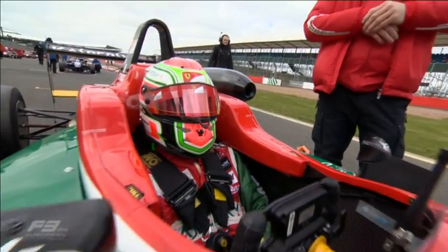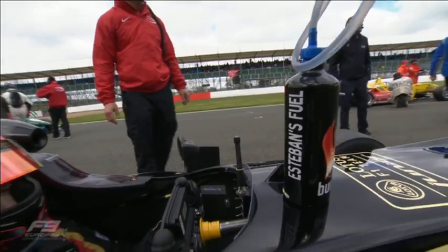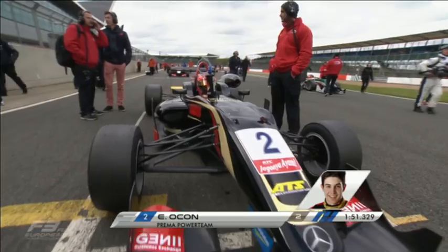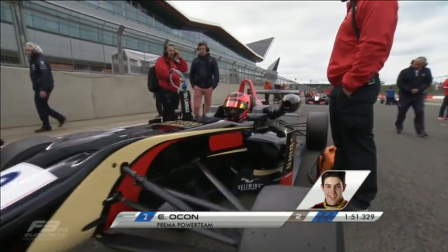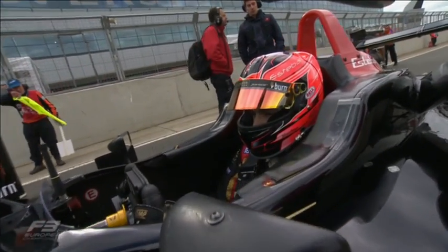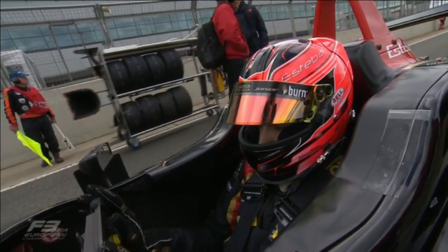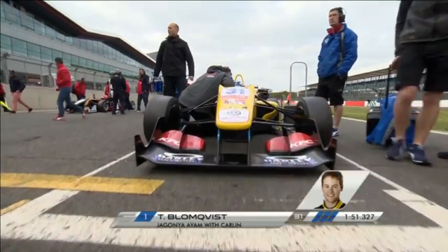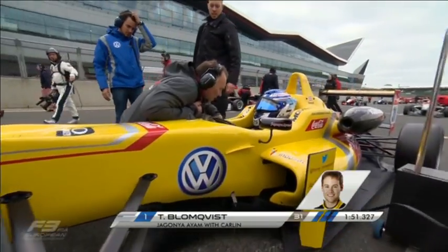Antonio Fuoco there, the Italian driver, another of the Prema Power team entrants, going very, very well yesterday. He'll be third on the grid for this one. And there's the rookie of the day yesterday, really, in amongst a very high calibre of young drivers. The 17-year-old Esteban Ocon, second on the grid for this one, but on pole for races 2 and 3. Never been here to Silverstone before, and really did eke it out yesterday. Knew he hadn't quite hooked it up in the first qualifying session. Knew he had another couple of tenths in him, and he got up there in the second session.